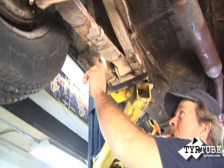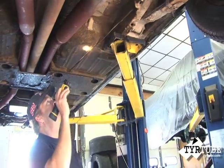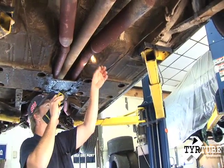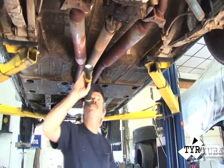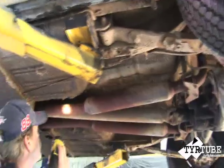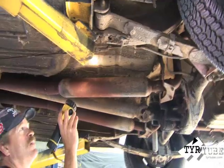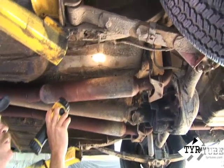Your inner rocker panels are usually rusty on a convertible, so if you find a good one that's not rusty it's a solid car. These are perfect, and the floors are really nice — that appears to be partly due to it being a California car and being undercoated as well. You can see where the original exhaust used to run; when they undercoated the car, the exhaust was still on it.